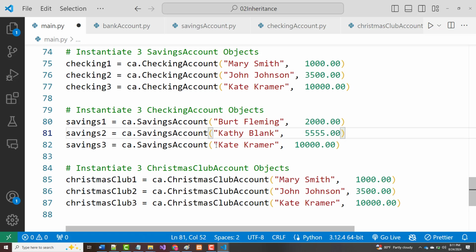How's that? Finally, we'll have Kelly Jones. And Kelly Jones will have 8765. Okay, I'm just making all this up.